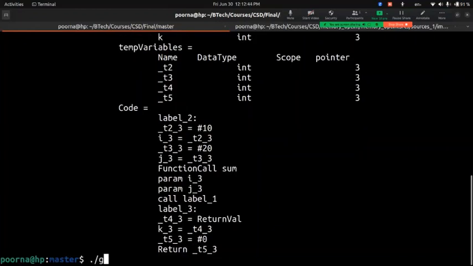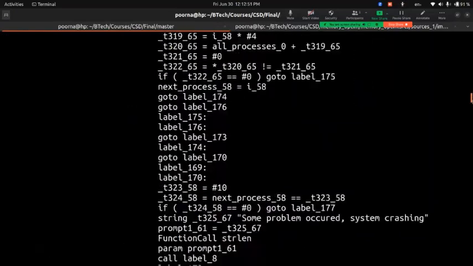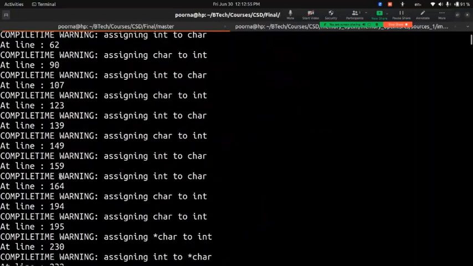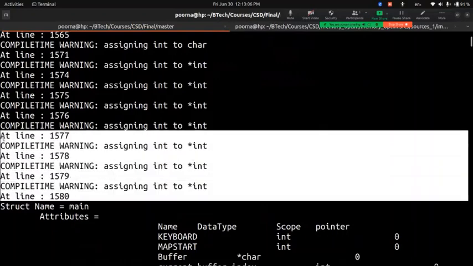Again, this is the compiler's job. You can equally compile the complete OS. There are some errors, I think. There are warnings. So you can see there are some warnings. The capability of the compiler is how easy it is for the OS designer to build that.